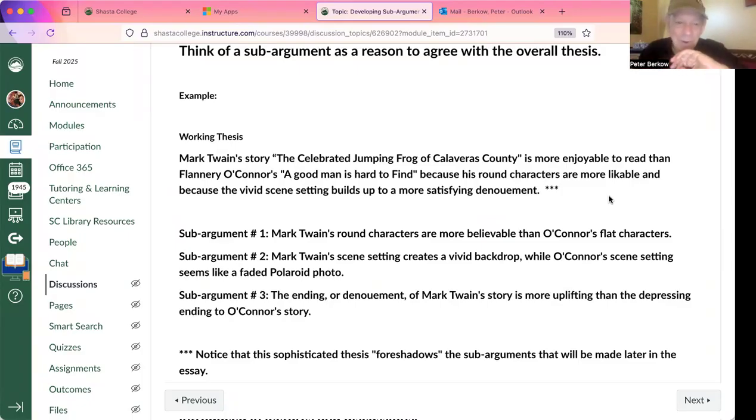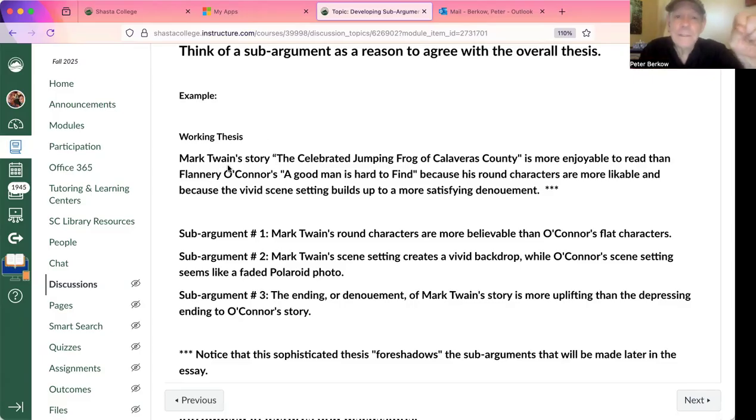That kind of metaphor. The working thesis I have here is also an example of how you can critique literature without being afraid that the teacher is going to be insulted. I don't care if you don't like a story and I do like the story. If you express yourself eloquently and support your critique with evidence, that's going to earn a good grade.